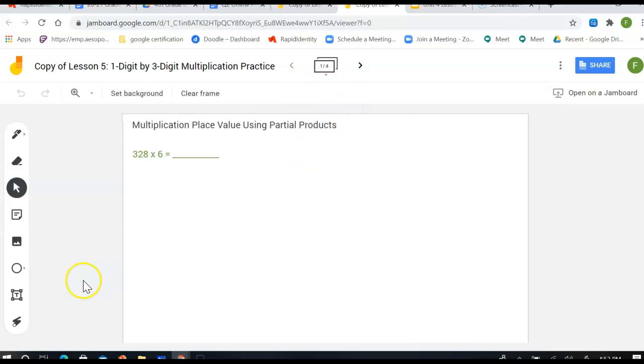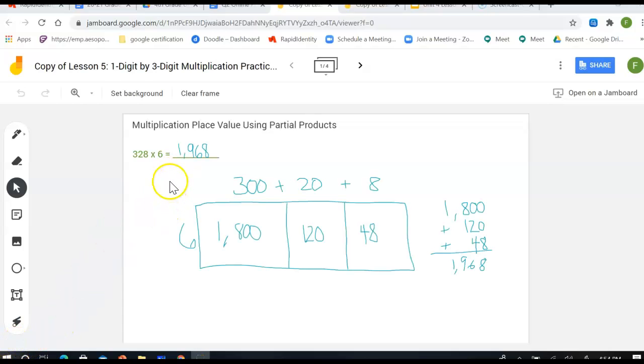And I'll go ahead and give you a head start on getting these done. So I'll show you my work for that first one. On that very first one, 328 times 6, you'll see I decomposed the 328 to 300 plus 20, 10s and 8 1s. And of course, I multiplied each value times the 6, and I've got 1800 right here, 120, 48. These are all the partial products. Then I added the partial products up for an answer of 1968. So that's the first one I've already got done for you.